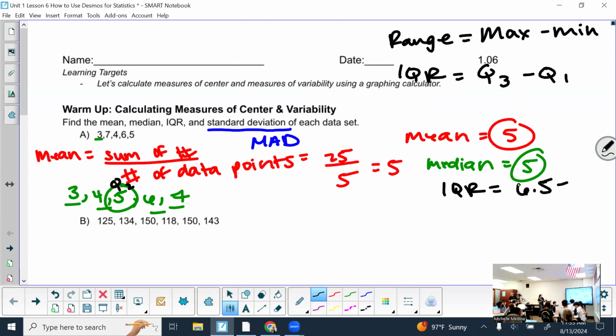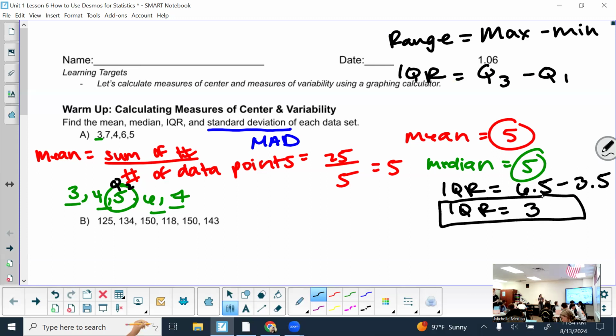From that, I'm going to subtract my Q1. So here's my lower half of data, only 2 numbers again. Average them. That's really what we did over here. 6 plus 7 is 13. 13 divided by 2 is 6.5. But then what's the halfway point between 3 and 4? So then 6.5 minus 3.5 will give me my IQR, which is just 3. So that tells me my middle 50% of my data is separated by about 3 on average.